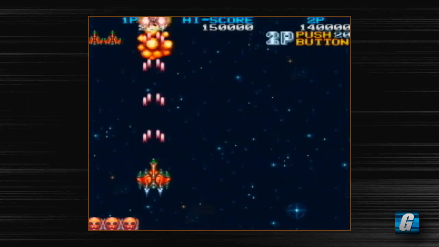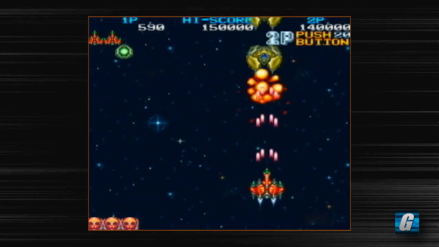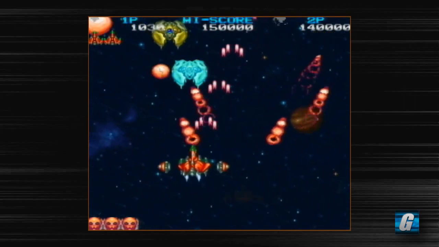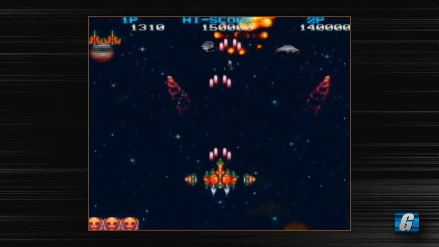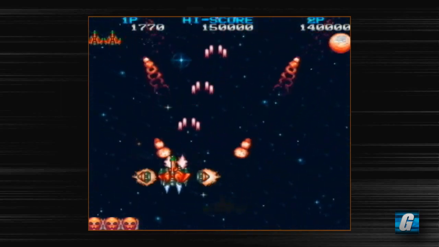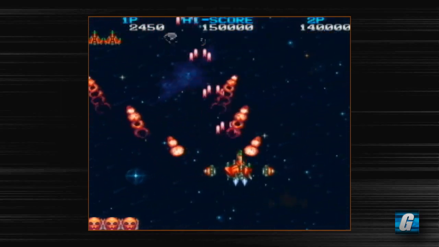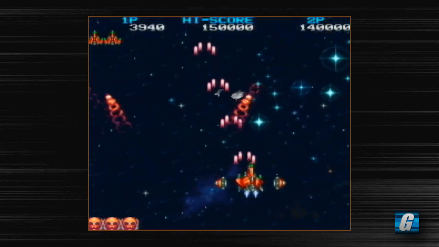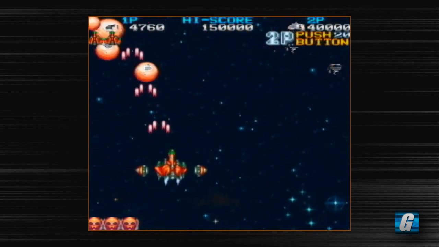Truxton 2 is notorious for having insanely long stages, and so these levels are just going to go on for a very long time before we actually encounter any bosses. And the levels also, if I recall correctly, just sort of blend into one another without really changing over. Like, the screen doesn't go black or anything like that. I guess we're going to find out. It's been a little while since I've played this game.